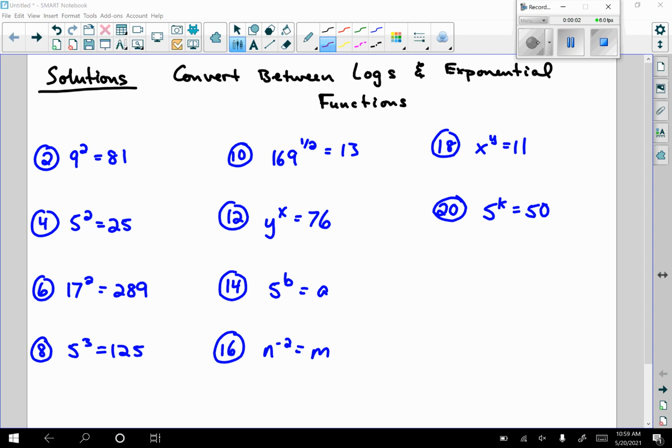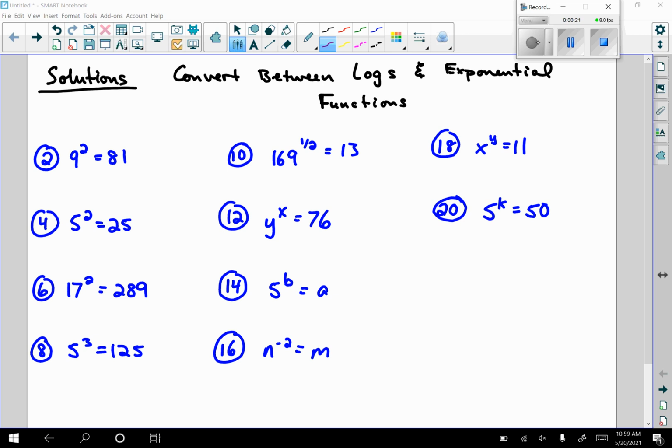Here are the solutions to the two logarithms worksheets that I gave you guys the other day. I think the first one is pretty self-explanatory. There's really no work involved, so I'm just going to have you pause the video to look these over. But when we get to the properties of logarithms, I'm going to go over each one in detail.